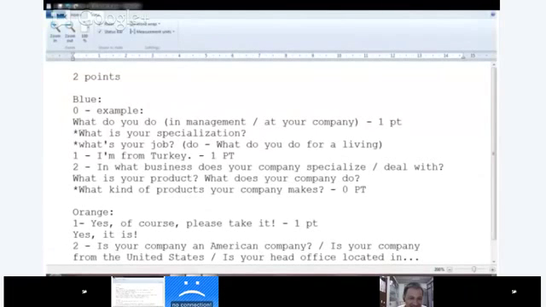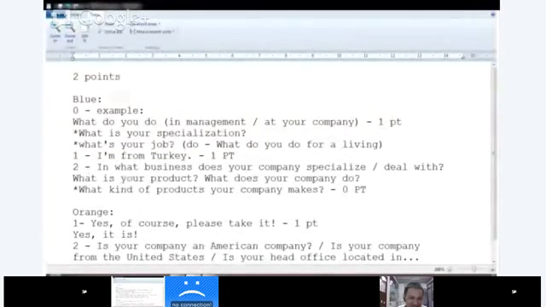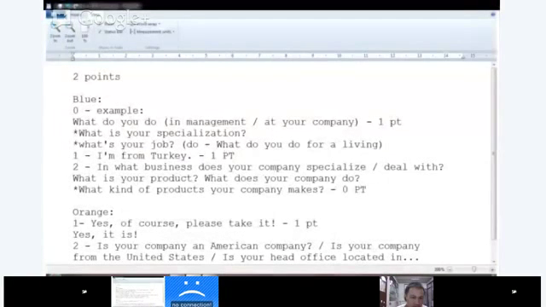The answer is 0. It's kind of correct, Manel, but there's a language problem. What kind of products does your company make? What's the language problem here? That's why you got a 0. What's your product? First I know, but you're missing a verb. Does anyone see what verb she's missing?